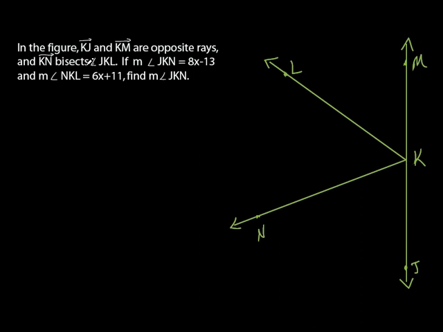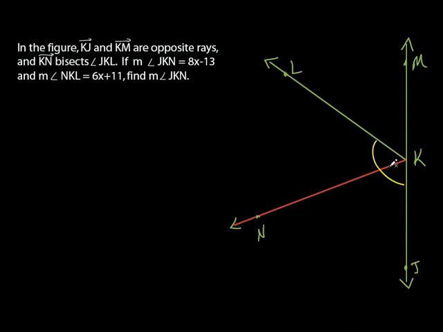It says KN bisects. We just got done talking about that. Ray KN, let's find that. Here's KN. This one right here, okay, it bisects. In fact, let's make that a different color to make it a little easier. All right, so this ray right here bisects angle JKL. JKL is from here to here to here. It's this whole big angle right in here. So this red one bisects this whole big angle right here.